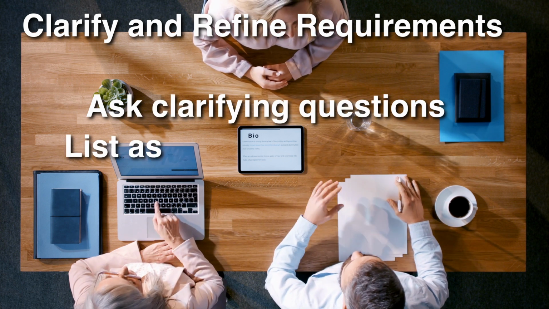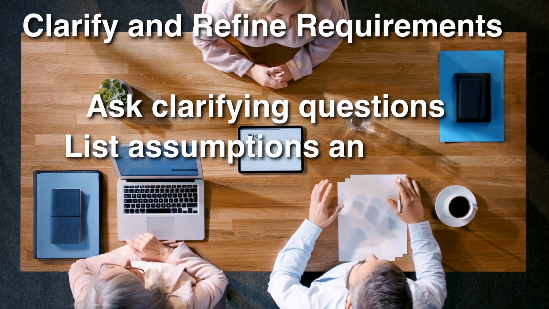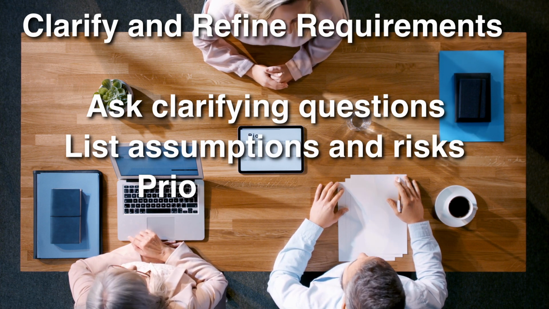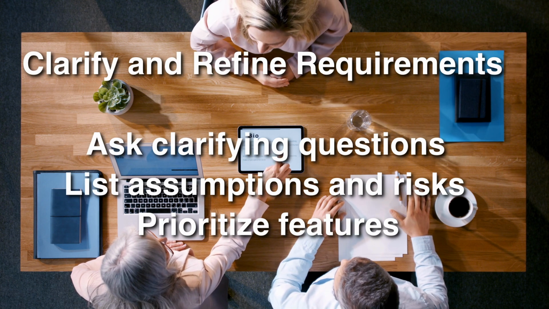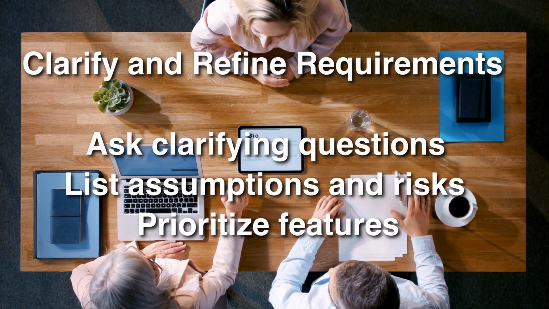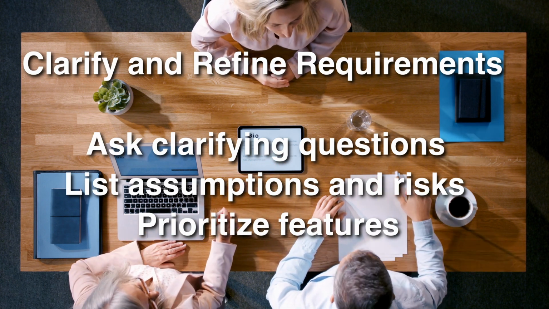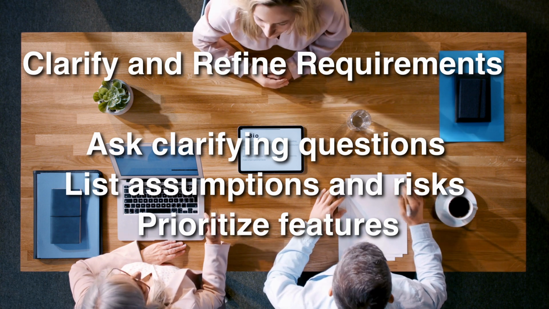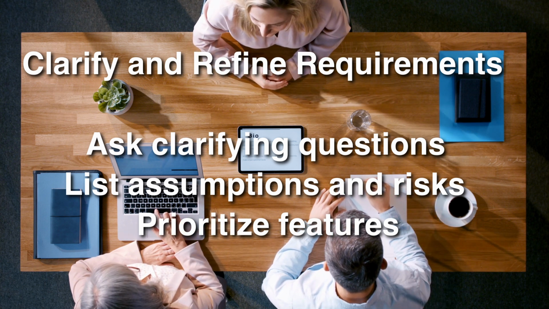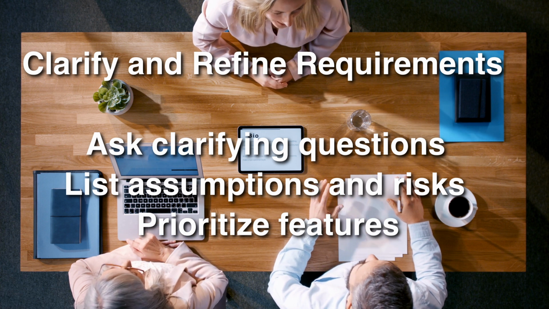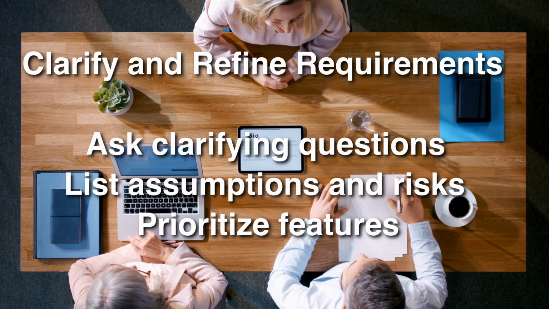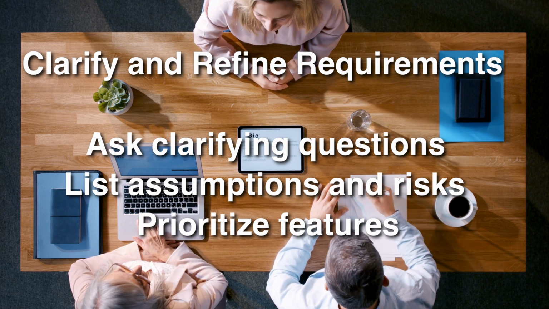For example, when you are asked to design an e-commerce website, you may want to ask questions like, are we designing just the online storefront or the entire system, including inventory management, payment processing, and shipping? Are there specific product categories like physical goods or digital downloads? Make sure to include any assumptions and risks you are making, for example, a dependency outside of your control, such as another team delivering an API that your system consumes.